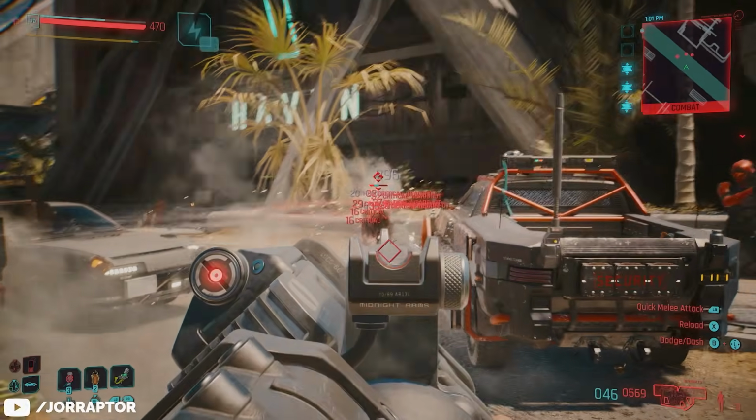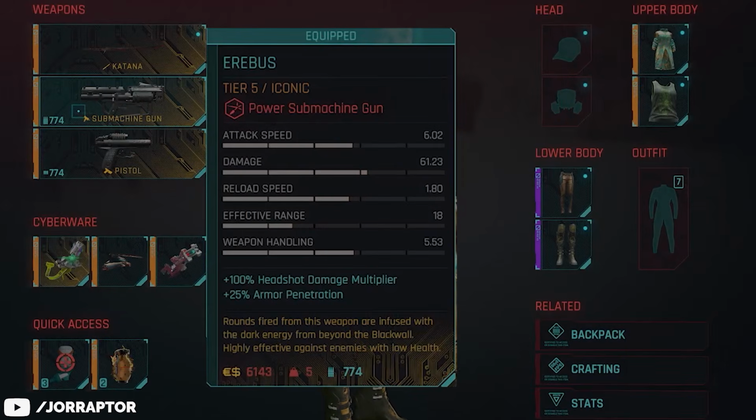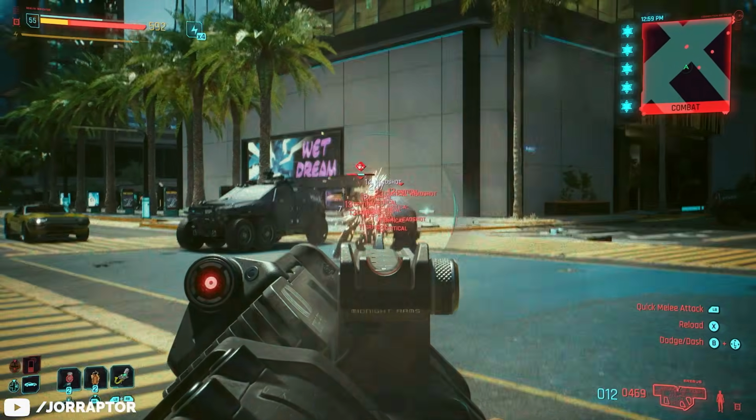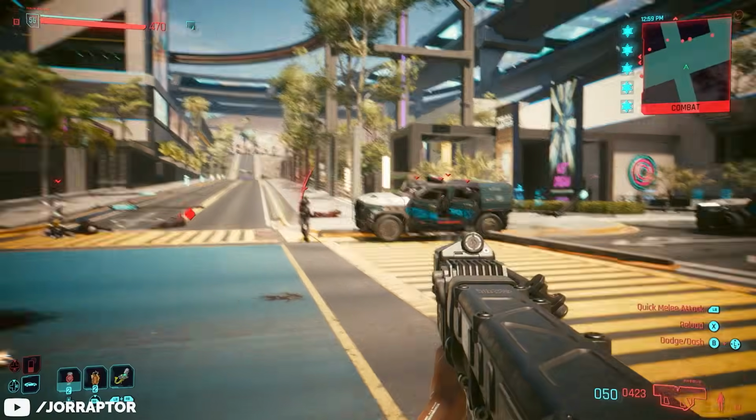There also seems to be a small chance to trigger a quick hack too, which is not listed in the item description. I think it disables enemy cyberware, as the icon looks kind of similar, but if you know what it does, let us know in the comments.